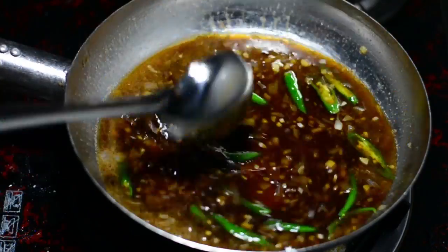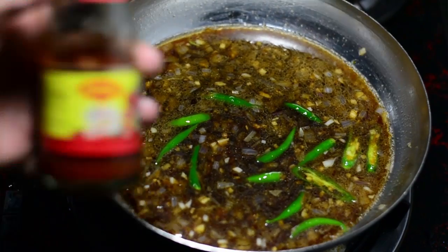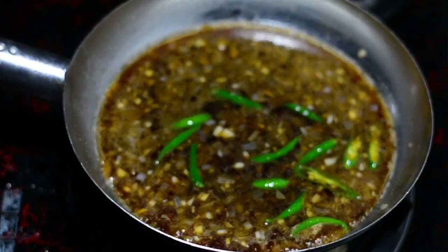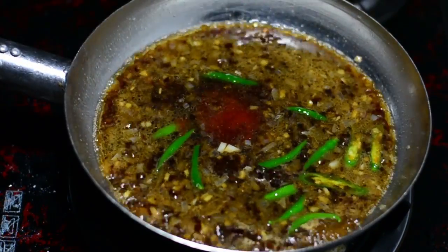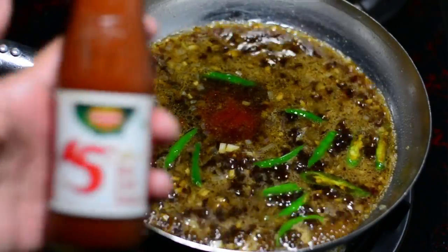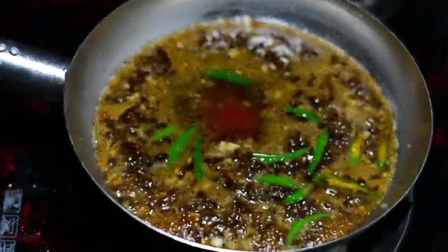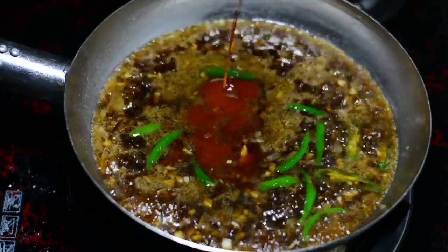Here goes 1 tablespoon of white vinegar. It's already looking so awesome, isn't it? Dark brown chocolate color. Friends, we'll add 1 tablespoon of tomato ketchup. I'm adding Maggi. You can use any brand you like. And this will follow up with some very important ingredient: 2 tablespoons of red chili sauce. I'm using Del Monte. You can use any brand, whichever you like.